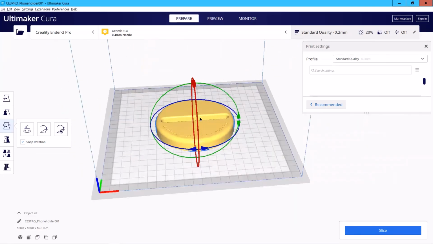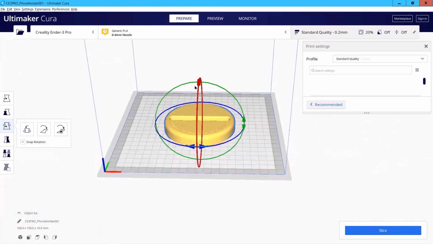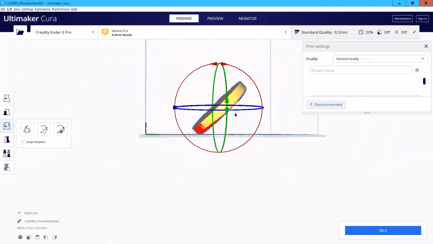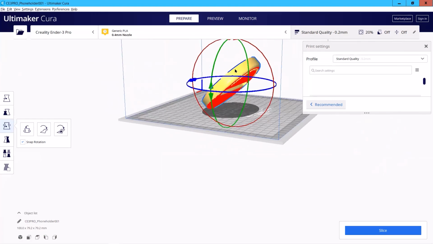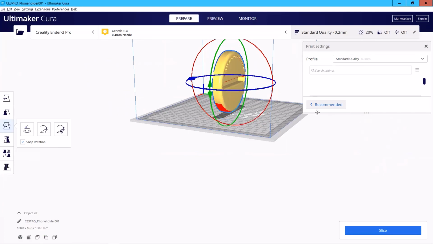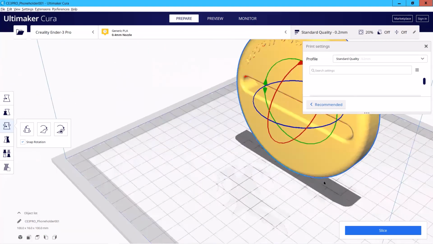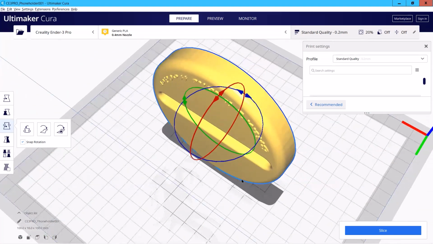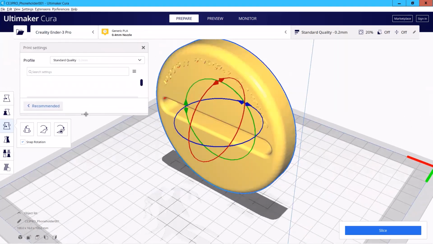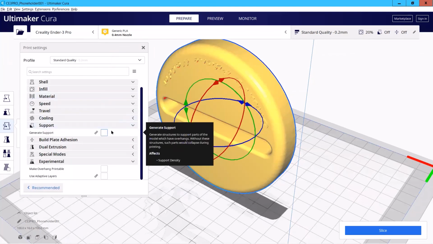So that's exactly what we want. We know we're going to have a successful print because we don't see any red. Now, if we did have to print it in a weird angle, you can see there's a ton of red over here. So maybe if it wasn't so weird, it would be less red. So if we did have a part that was so complex and, despite our best efforts, we couldn't orient it in the best way, what I want to show you is an advanced option called tree supports.